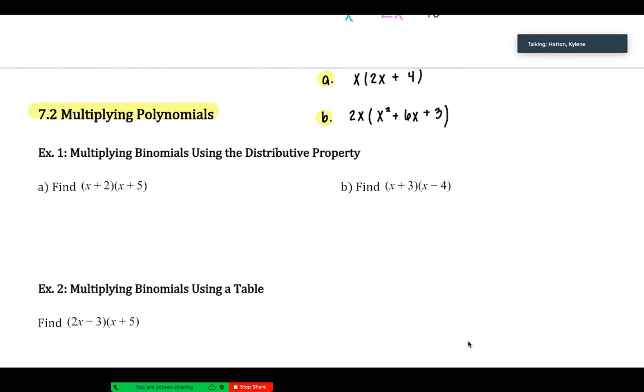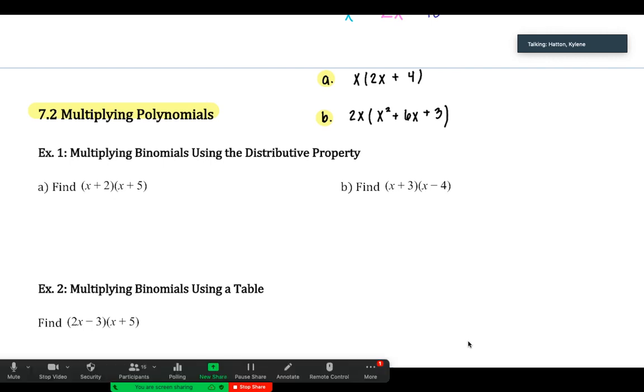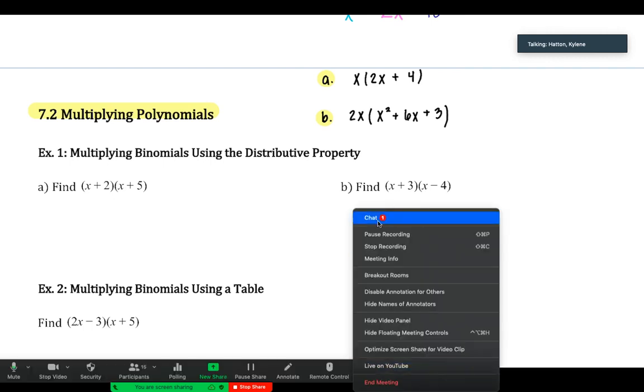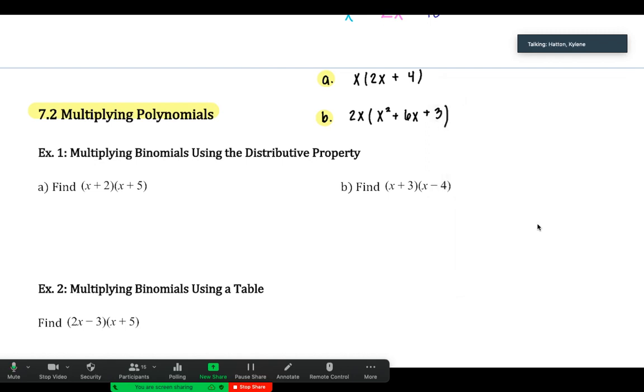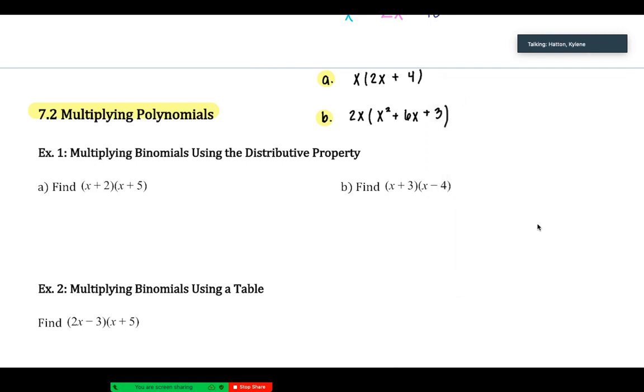So if we look at the first example, A up at the top, it says x times 2x plus 4. So here we're multiplying a monomial by a polynomial. We'll go ahead and distribute that in order to get our product. If we want to distribute this x in, it'll be x times 2x. Anytime you're multiplying different terms like that, you multiply the coefficients, and then for the x's, think back to our properties of exponents. So this is just a 1x times 2x.